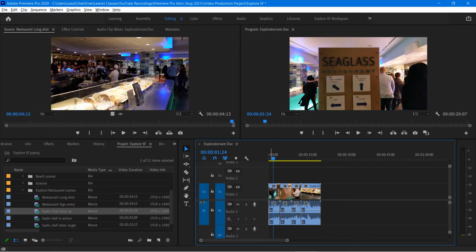Now we also have a few other things here, like our V1, our A1. We're going to talk a little bit more about that in a little bit with our track selectors. And what these two things do is the first one on the right-hand side, it basically tells me which video track am I on, which is V1, and then this is going to be audio 1. Now what these two are going to be talking about is where they are going to be locking and tracking from when we go to our source panel and then bring them in.